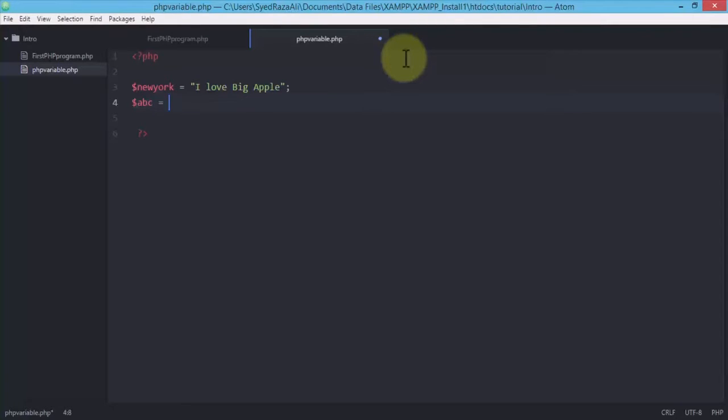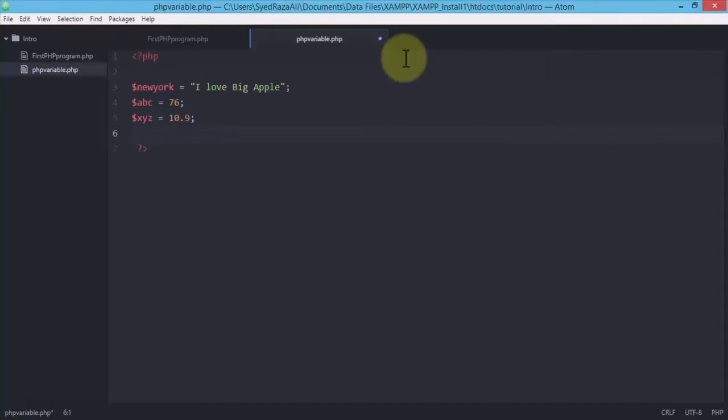So for example, this could be 76 as the integer, and of course the semicolon. Once I create this, let me go ahead and create another one. $XYZ, just a name, and this could contain, let's say, a float number, so it'll be something like 10.9, for example, semicolon, and then my PHP tag is closed.